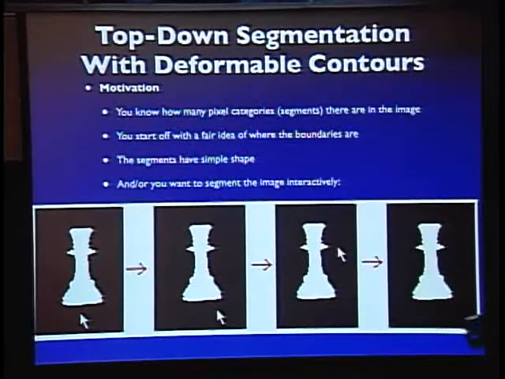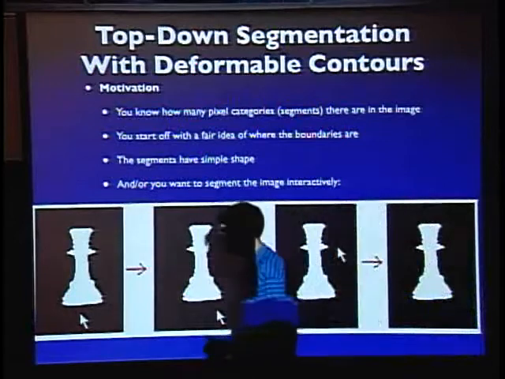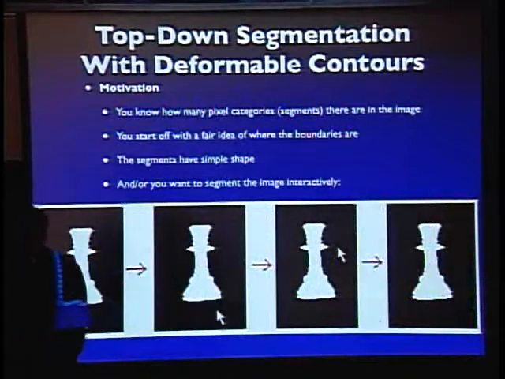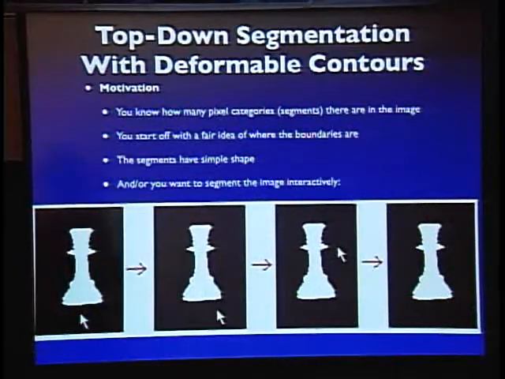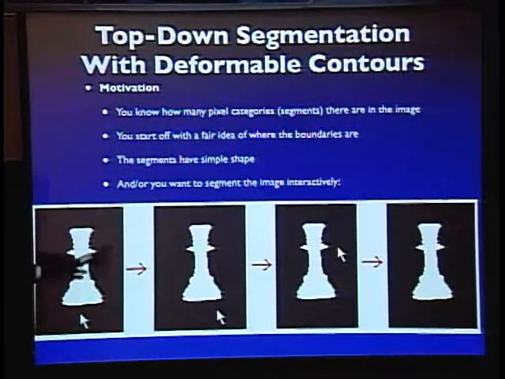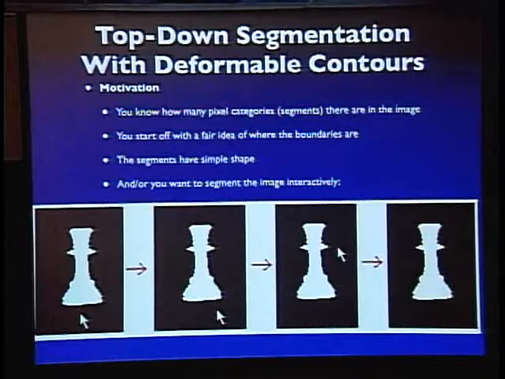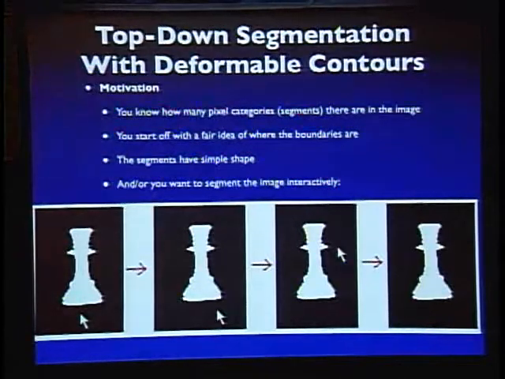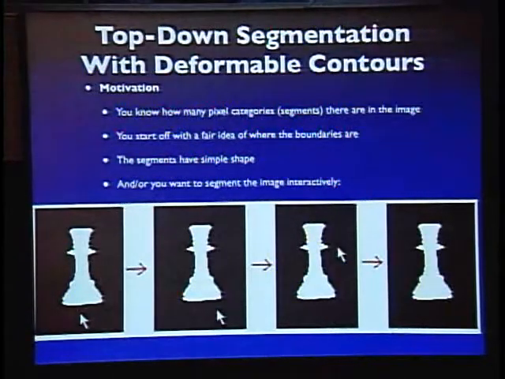What the red dots are supposed to be showing you is four screenshots of interactive segmentation, where simply put, we have two categories of pixels, the white ones and the black ones. A user doesn't want to leave it up to chance that an automated algorithm will correctly identify which ones are white and which are black. Obviously, this is a toy example. You can simply segment the image based on a threshold that goes somewhere between white and black, but just for the sake of argument.